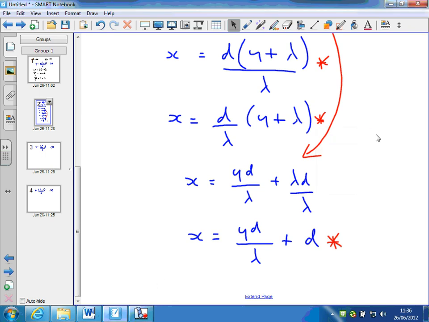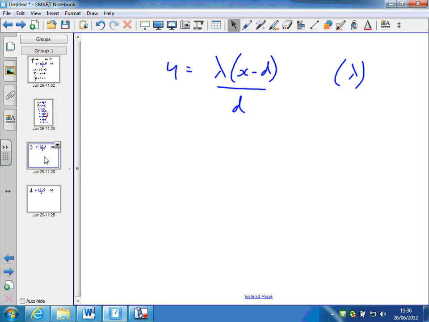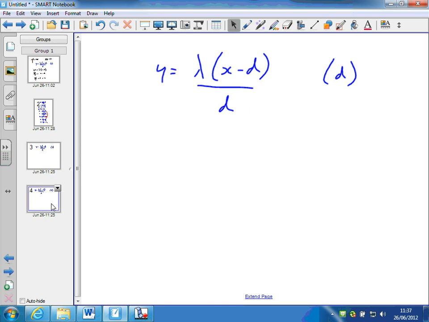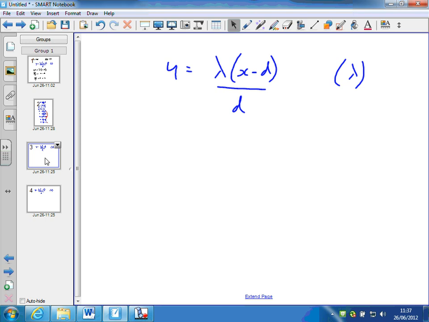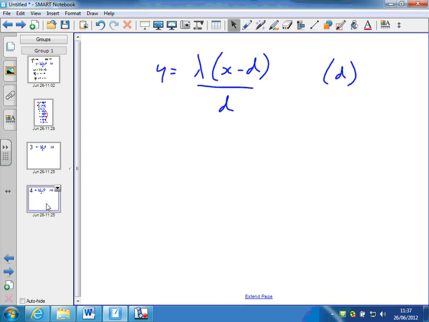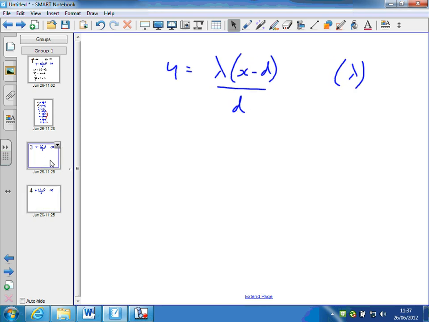Okay, it's an extension activity now on this particular question. Let's go back to that original formula and rearrange for lambda. Get lambda on its own. I will go through the solution in a second and you'll see it on the printed handouts. And then when you've done that, slightly more difficult possibly, get d on its own. Maybe a bit more difficult because of course d appears twice in the formula. But using factorization we should be able to get d on its own. So try these two. Try rearranging the formula for lambda and then rearranging it for d, and I'll go through the solutions. Again, at any stage you can pause it.